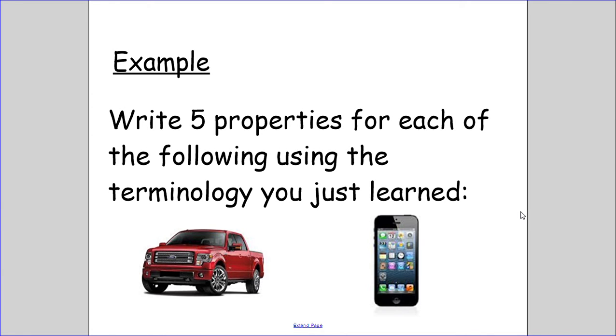And it's not to say that you can't say that it has 4 tires, because that's a quantitative property. As well as saying that it's shiny is basically identifying that it has luster. Right? So you're trying to use those characteristics just in a different context in how you describe them. So with that, you should be ready to start the next section.